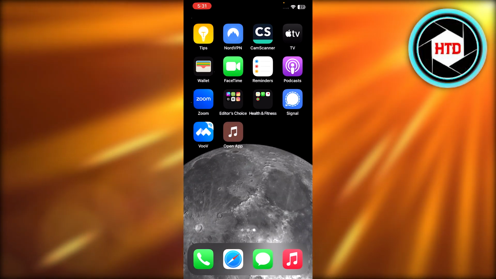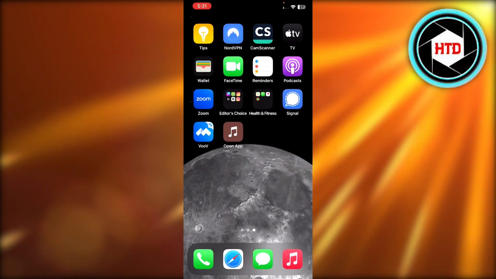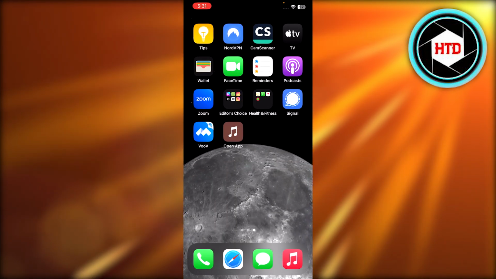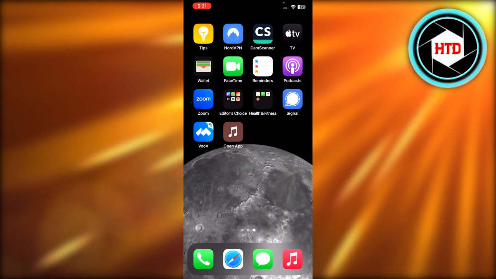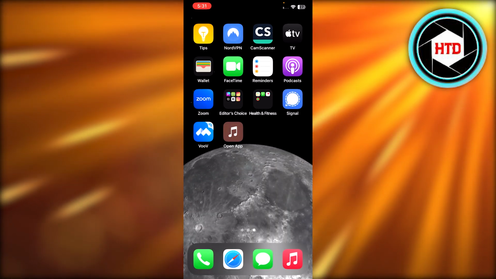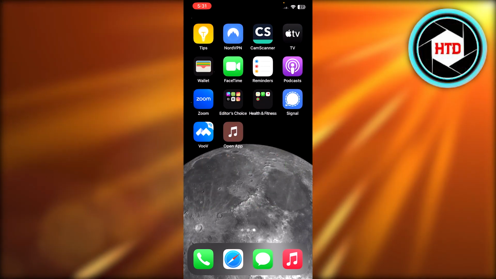You can see this is our music. Select it and it will take me to my music app, and we have this very cool looking icon for music. This way I will change all the icons and create a theme myself, and I will change the look of my iPhone and all of the icons.